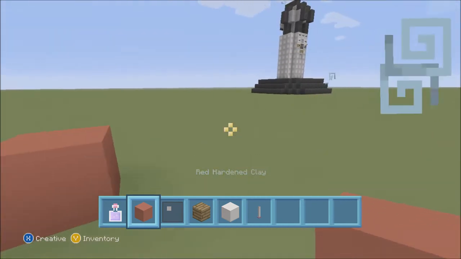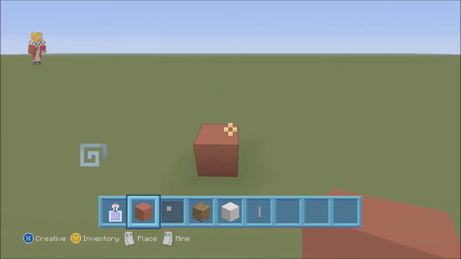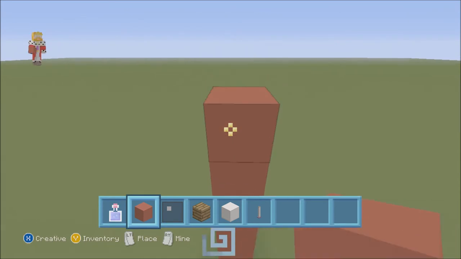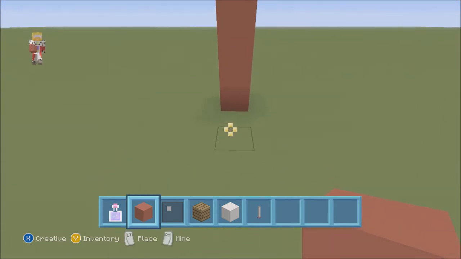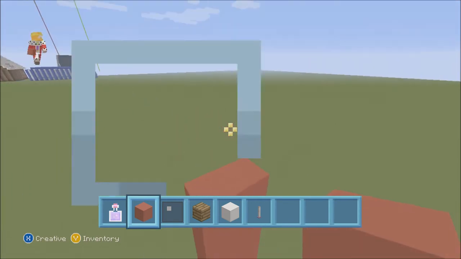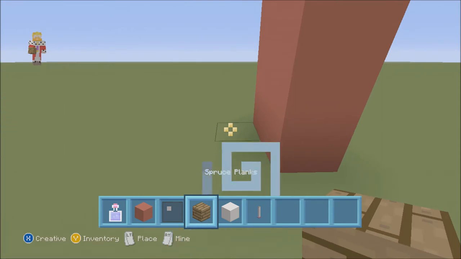So I'm going to start with the right side, sorry. And you want to do this. So you want to go 1, 2, 3, 4, 5, 6, 7. So it'll be 7 high. So 1, 2, 3, 4, 5, 6, 7. Like that. And then I'm going to get some spruce wood and go like this.